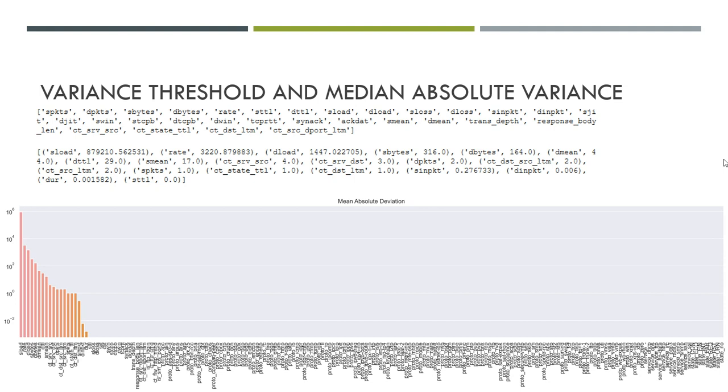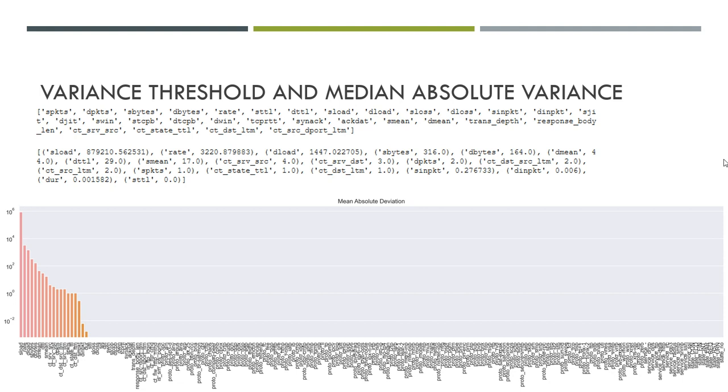We'll check a few more techniques to identify useful features. First, we use a simple variance threshold method to select only those features with a high variance. In this case, the threshold is set to 0.8, the rationale being that these features with little or no variance will not provide much information.